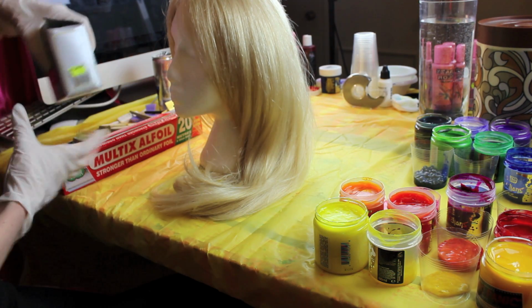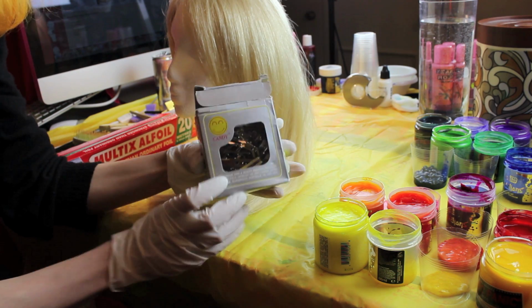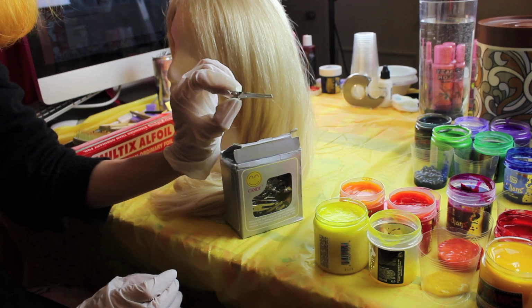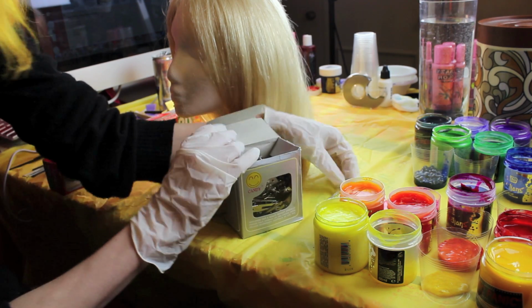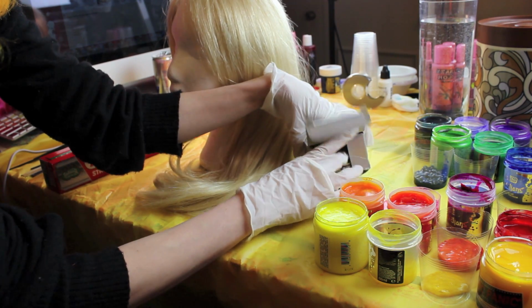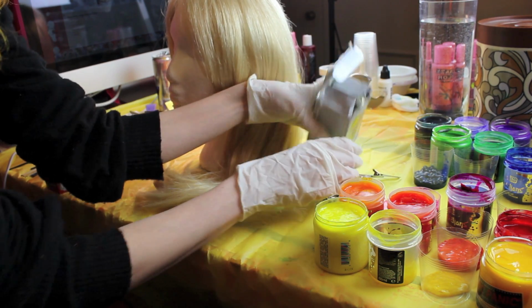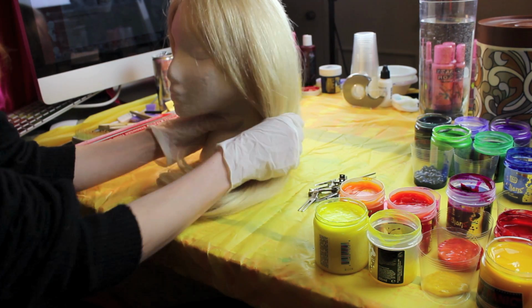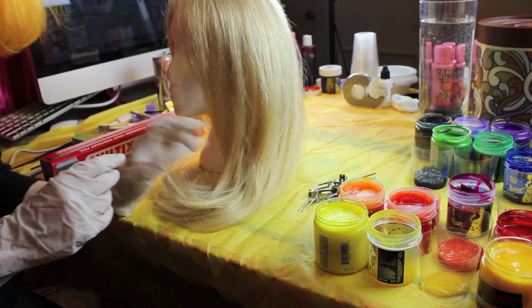Now, what I'm using to separate my sections is just these little clips which a lot of people use to do pin curls. And I apologise in advance because this is going to be a long tutorial. I'm very thorough with how I do things, and I have my method, and I like to go into detail so that you guys can get out of it as much as possible.